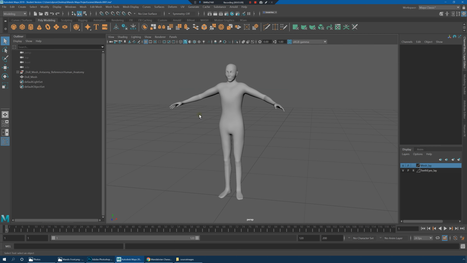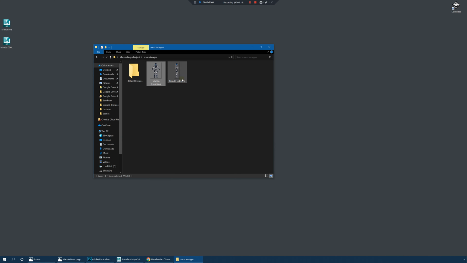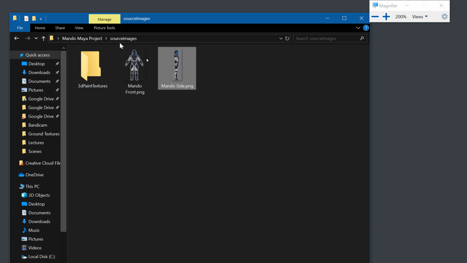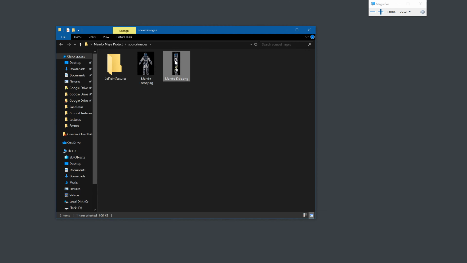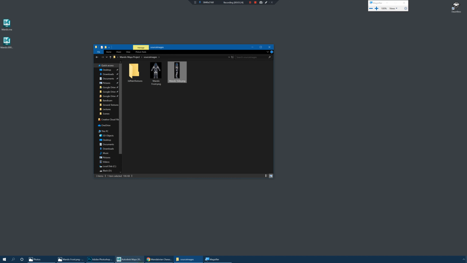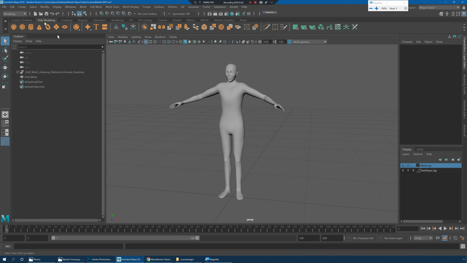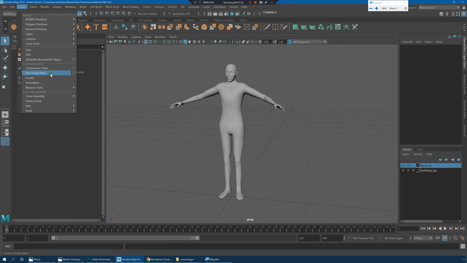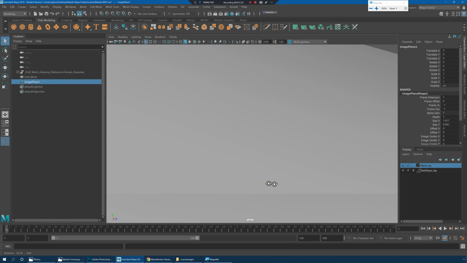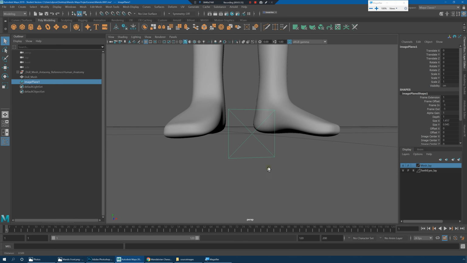I've already done this for this character, and what I want you to do is put your two profile pictures into the source images folder, and Maya will know exactly where to pull them from, and when you turn in your project, they'll all be automatically linked. So what we're going to do is go to create free image plane. You get this tiny little thing down here.